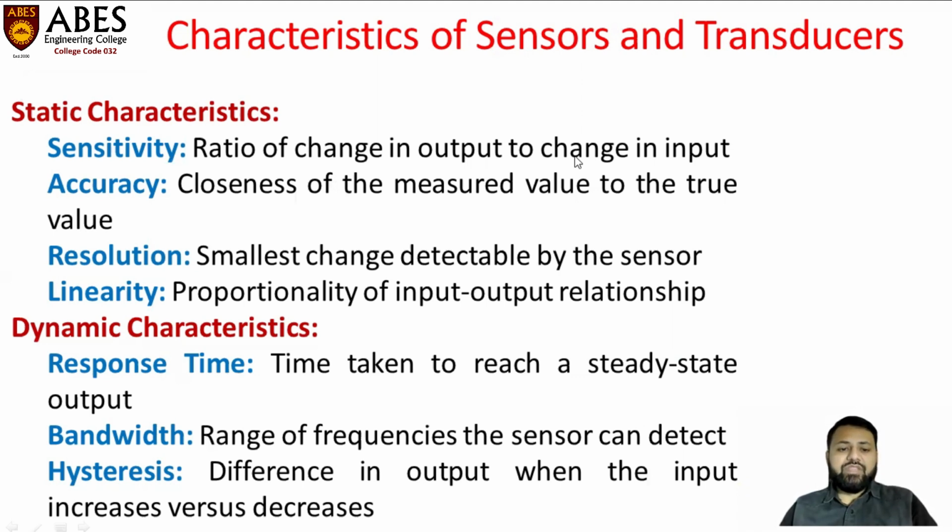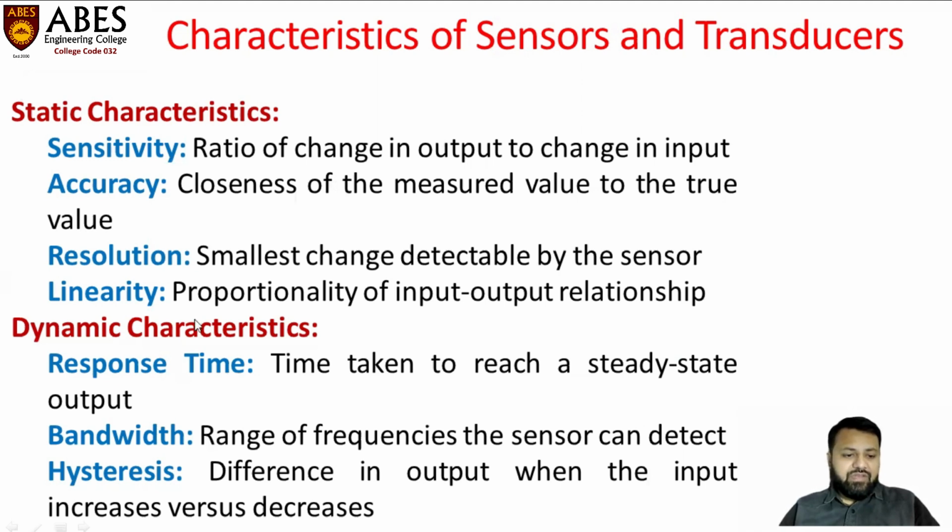Linearity is nothing but the proportionality between the input and output of a particular device. Then if we talk about the dynamic characteristics, response time is there. Response time is basically the time taken to reach a particular steady state by any device, and it is known as the response time of that particular device. The bandwidth is the range of the frequency the sensor can detect.